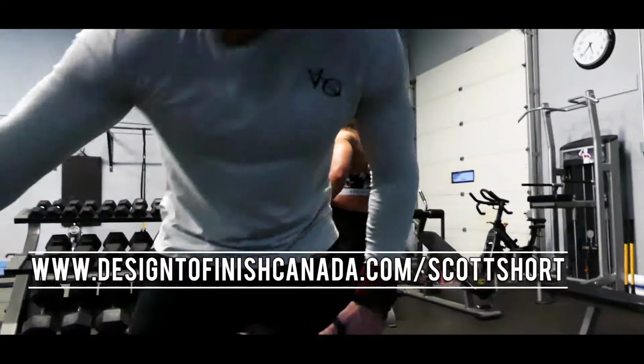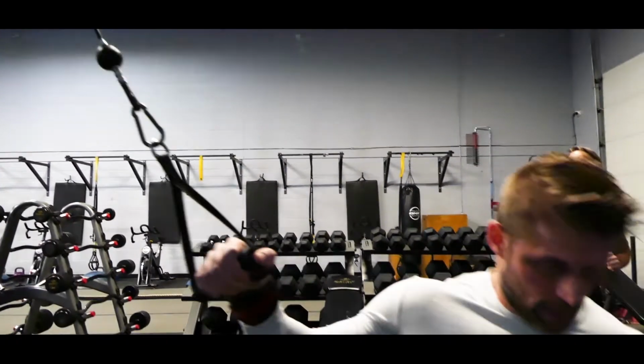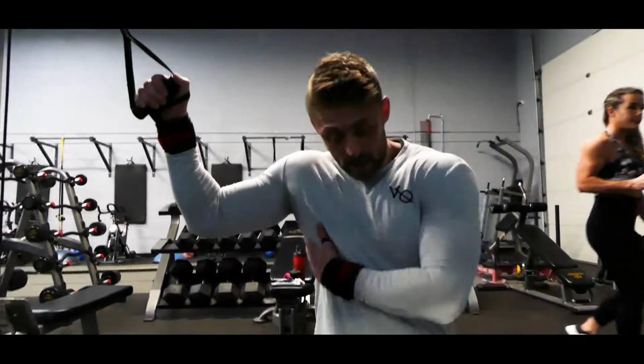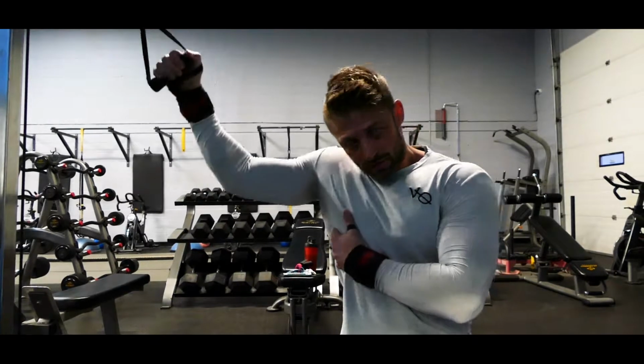You can go a lot heavier. Alright, so again, we're not doing a huge amount of weight. We're basically just trying to get that lat engaged. Again, on your knees, opposite hand right underneath that lat, and we'll just stretch out.